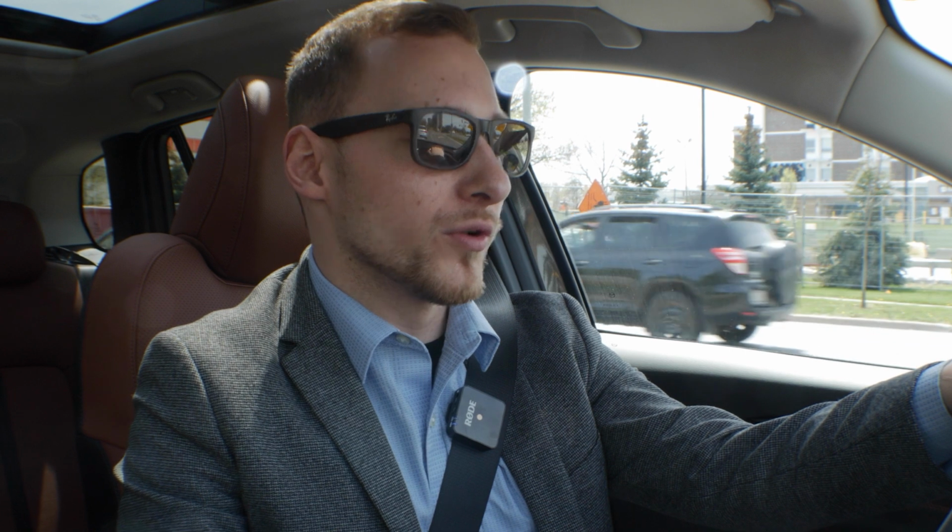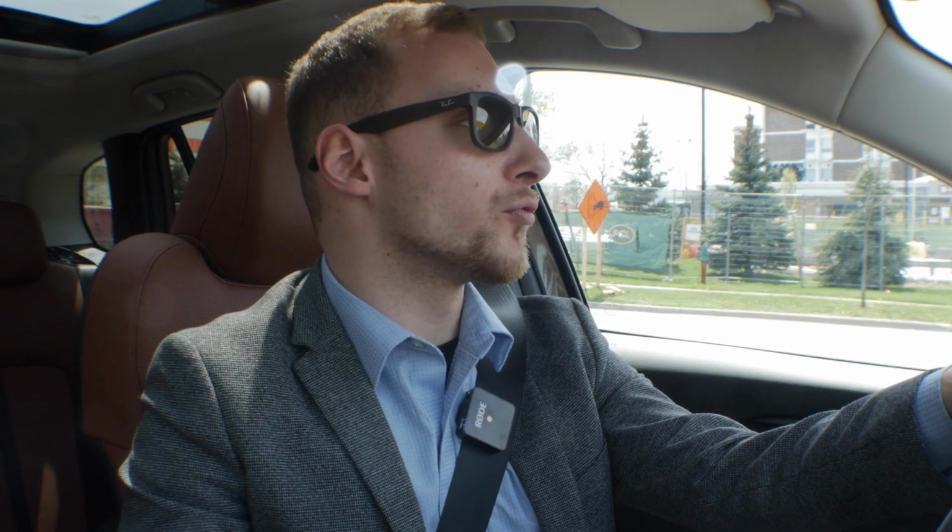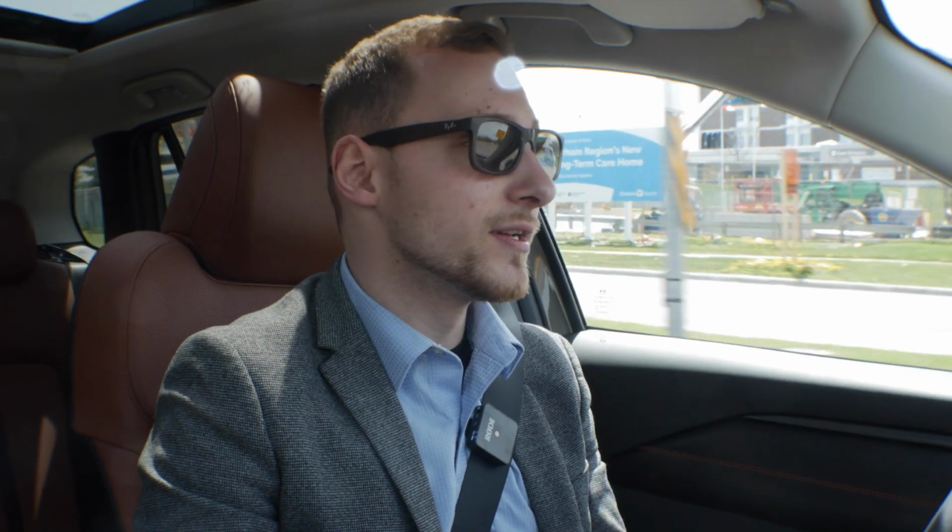Now, what's really cool is that the My Drive switch is located right next to the gear shift. As I said, primarily when I drive, my right hand is on the gear shift, and I think that's the same for most people. So what I really like is that the switch is right beside that gear shift, so it's very easy. I'm just messing around with it here at the red light, and we'll go now. It's very easy to switch those controls to change those drive modes.